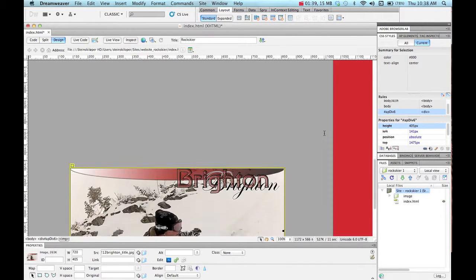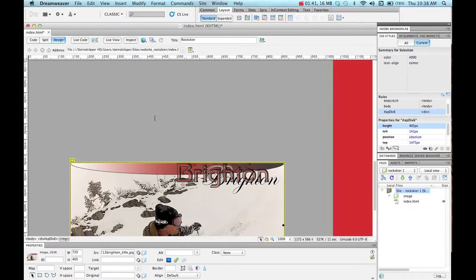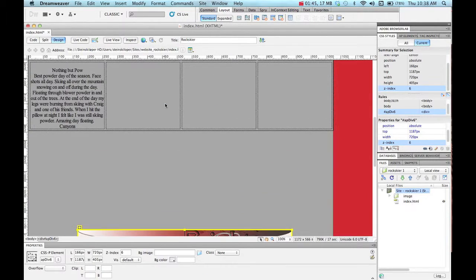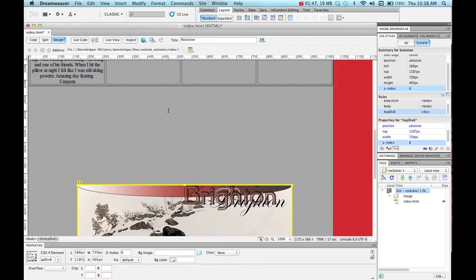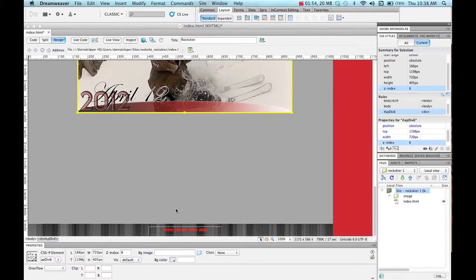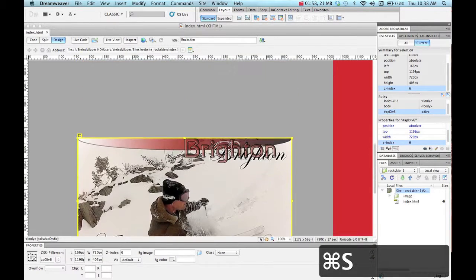So it looks like I got a little bit too much space, so maybe I'll just adjust this a little bit, bring it up, because I don't think I'm going to go any further than that. So I'll just kind of keep it in there. I'm just kind of eyeballing it. I could play with the dimensions down here. I'll leave that, and now I'm ready to go on to my next step.